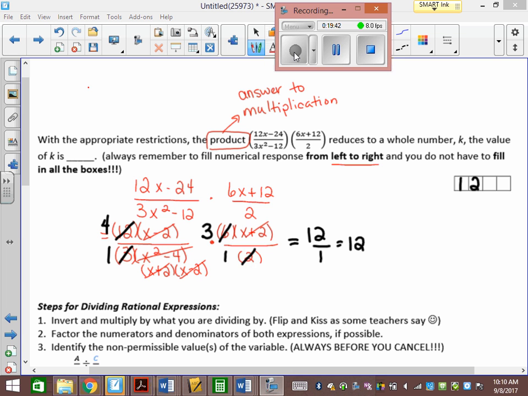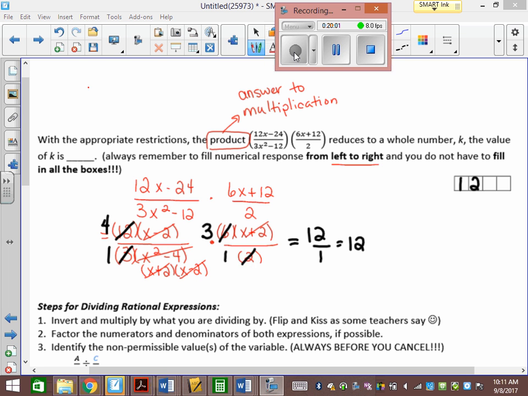I do not want to see 12.0 on your sheet. So many people do that. No, you'd actually be wrong. It doesn't say to the nearest tenth. It just says whole number, right? Whole numbers don't even have decimals, actually. They technically do. You can do decimal 000, but don't do that. Just fill in and be done.